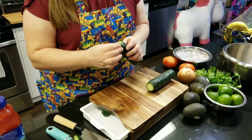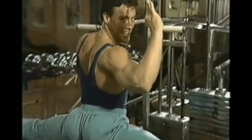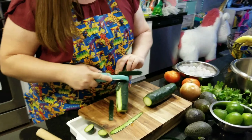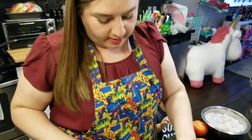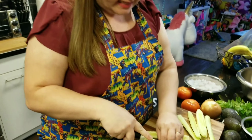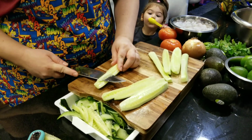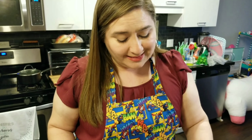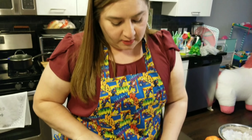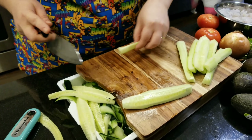You rub it, I heard it makes it not as bitter. For the cucumber, I usually quarter it lengthwise, just so that I can take out the seeds. Don't have to, but I don't really like the seeds everywhere in the ceviche. And if your husband is around, he's gonna tell you don't bring the knife towards you, do it away. So when he's watching or filming you, go the other way.